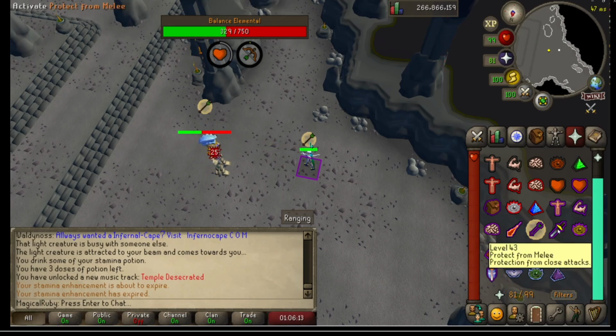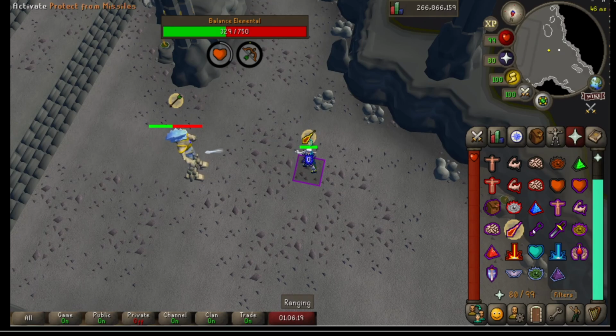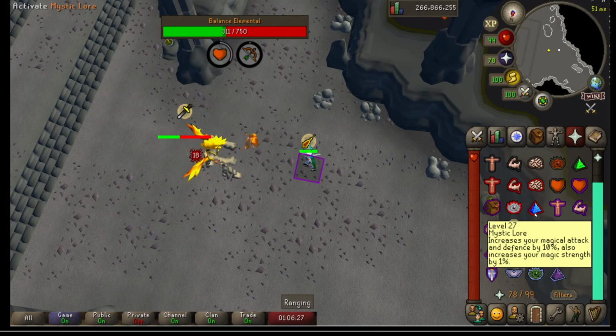And I think he has not really... Okay, so he switched to water. He's using his water attack. He's praying protect range, so I should switch to mage. I must not have seen that when it happened. I was protecting melee, so it doesn't matter.